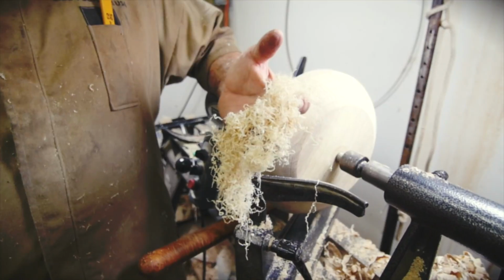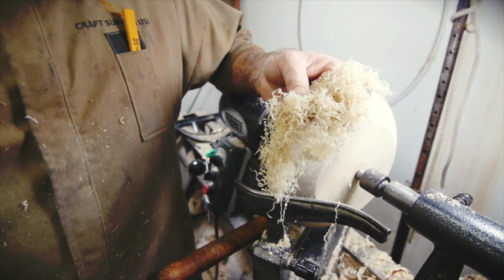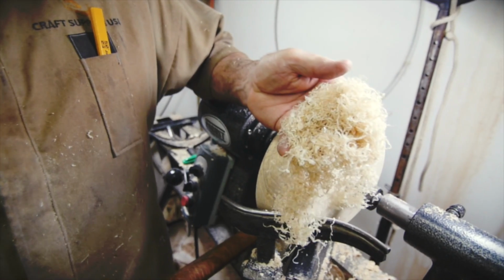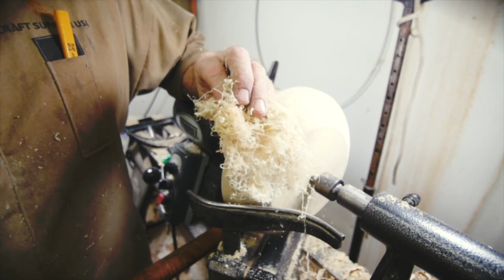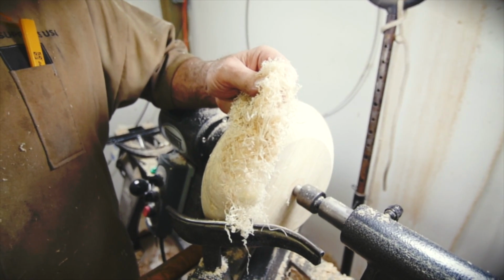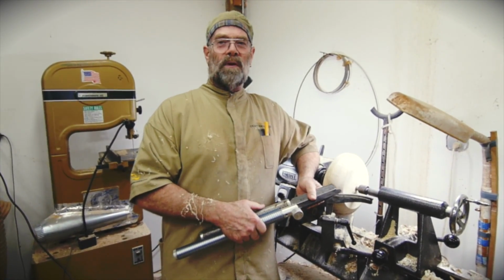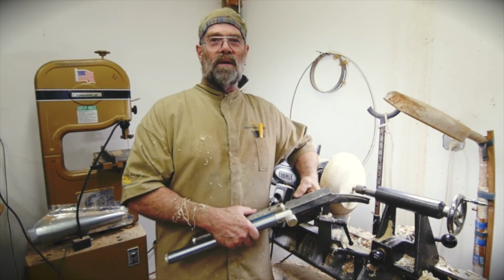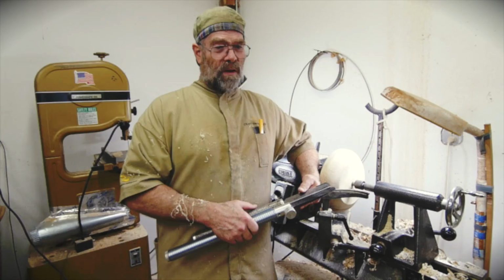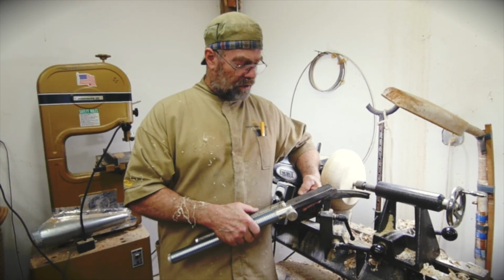So these are fairly typical shavings that I get when I am cutting wet wood. If I'm cutting dry wood, they're much finer, much wispier, almost floating in the air. These are not typical of shavings that I can get when I'm just using a standard scraper. So when it comes to favorite tools for doing the shear scraping, of course I do everything with scrapers. Some people prefer gouges, and I'll get into gouges a little bit later on.